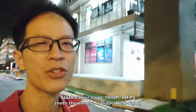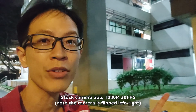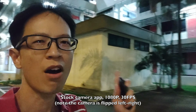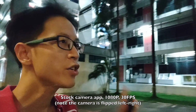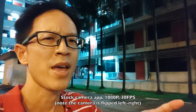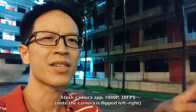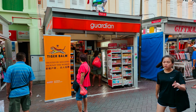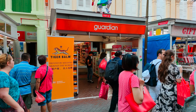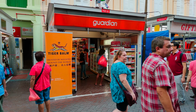So I'm heading to the hawker center to buy my dinner and it's nighttime now, so it's a good time for me to test the nighttime video recording capabilities of this phone. Now, one interesting thing to note is I am now recording at 50 Hz, and when I switched over to 60 Hz there wasn't any flickering. I did not notice any flickering of the lights, which is really weird because the other day in the earlier video I was recording during daytime and all the fluorescent lights were flickering, so I'm not sure what's happening right now.